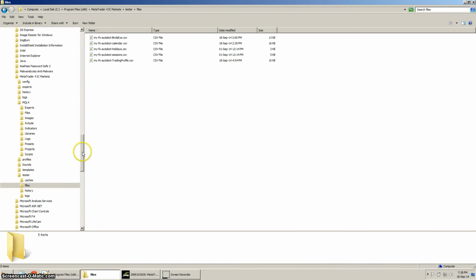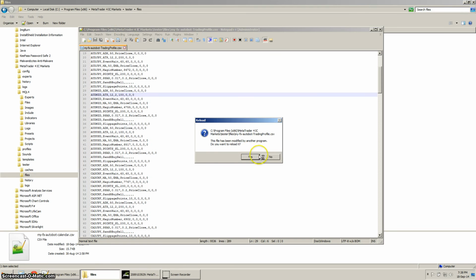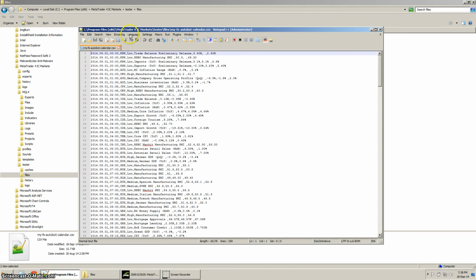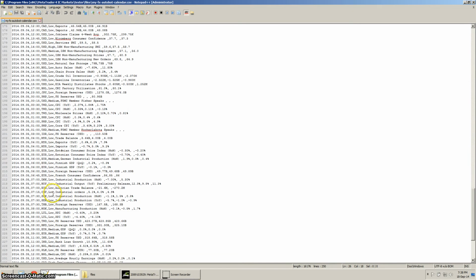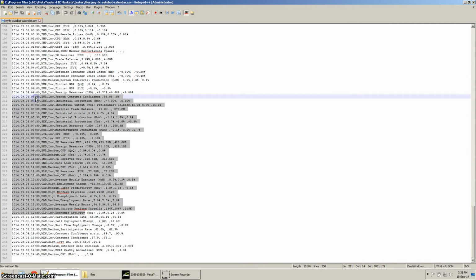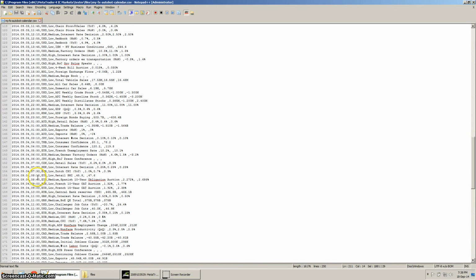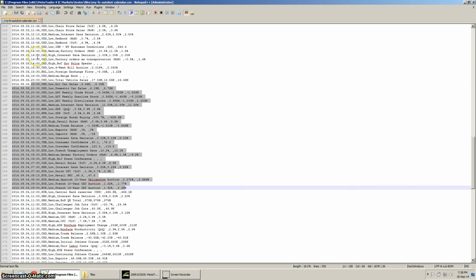I'll show you the files that are involved. So in the tester, the calendar file is made up of a set of dates and times for the particular currencies. Very important when you're trading to trade around them, otherwise you'll have your positions on with event risk, which is not really recommended. Rather to be out of the market when event risk happens than in. It's less prone for high volatility to happen on your positions.